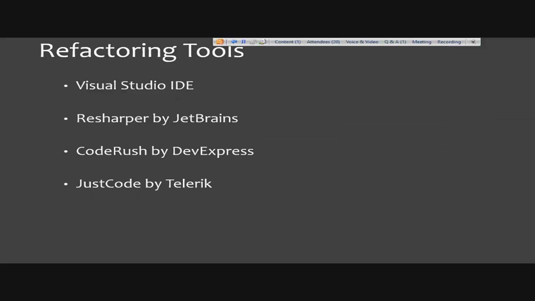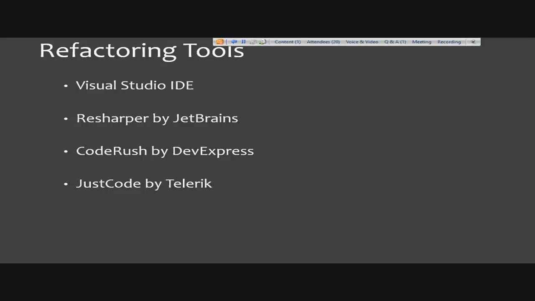So refactoring tools, again, somebody has asked this question. There are certain tools in the market which help you to refactor your code, but mind well, these are automatic suggestion tools. Those tools will give the suggestions, but you are the person with the brain. So you have to decide which of the suggestions these tools give you can implement.